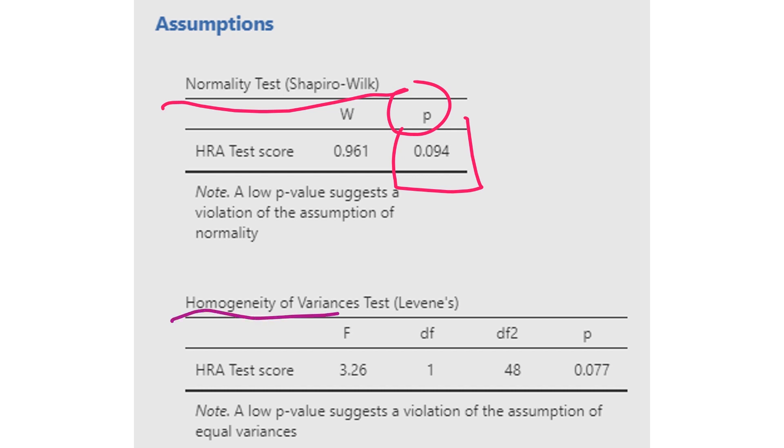If these tests show significance, it should act as an alarm bell telling us to do something different with our data. When they are not significant, it means we can move forward doing what we are doing. All is fine in the assumptions department. So talking about it is good and fine, but let's walk through an example.